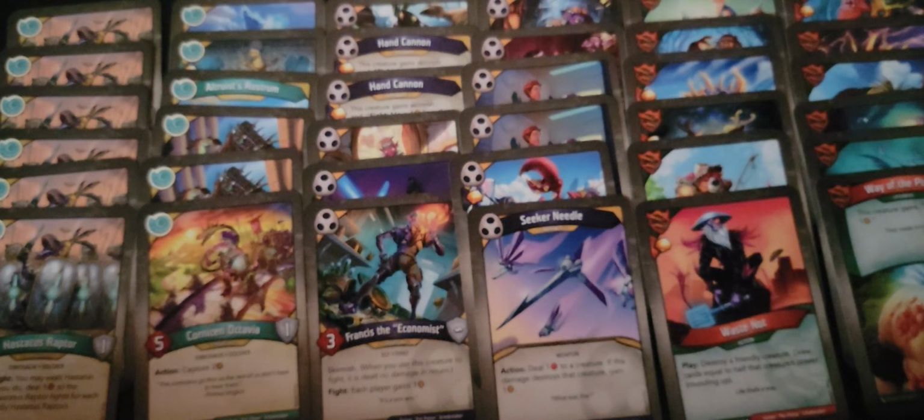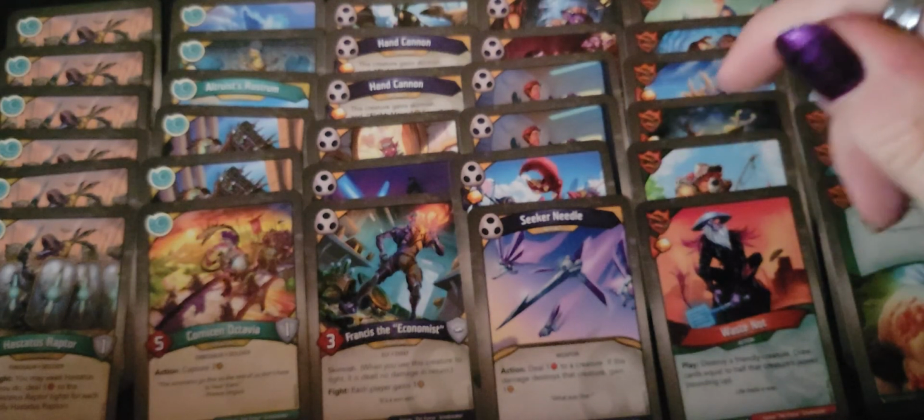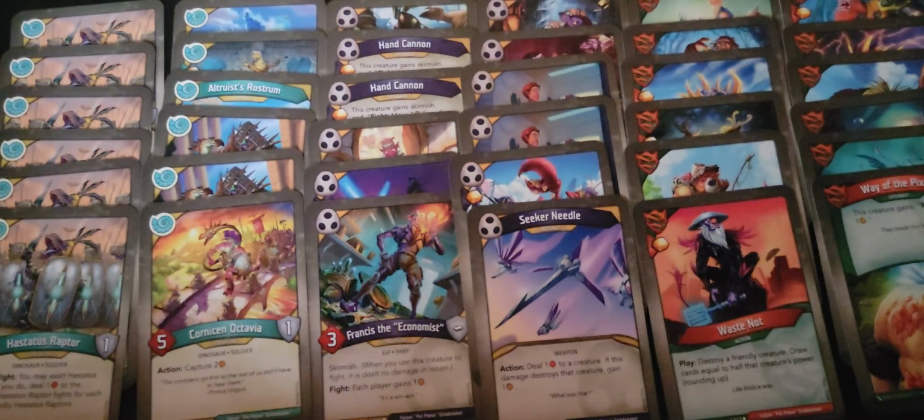It's not going to be anything as crazy as a Curiosaurus deck, but if you're good at accounting and managing things on the board state like that, these kind of decks can be a lot of fun to play, and you can get a lot of value out of things like Altruist Rostrum, Hysteus Raptor, and Berry Riches. All in all, this looks like a pretty fun deck. Not at all disappointed.